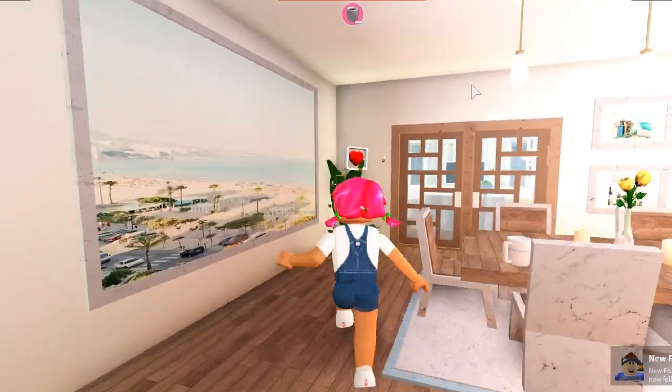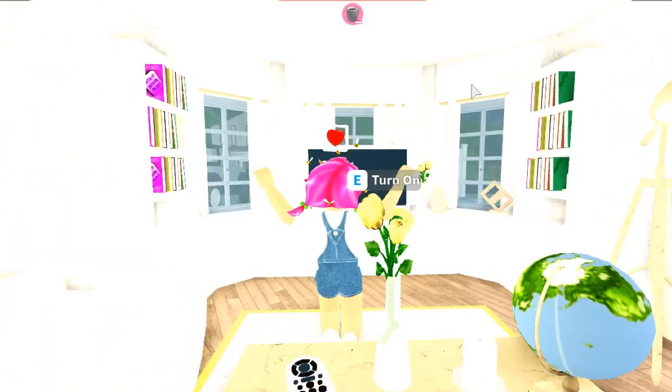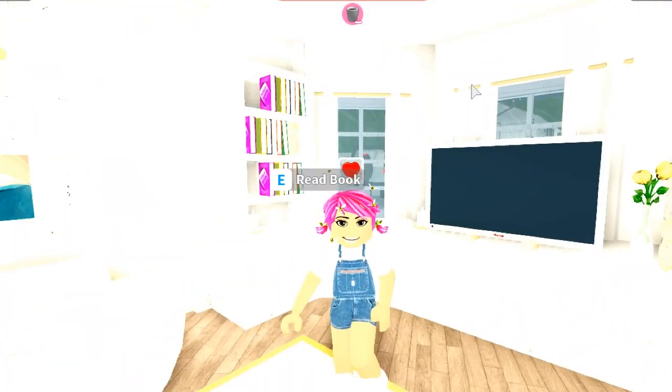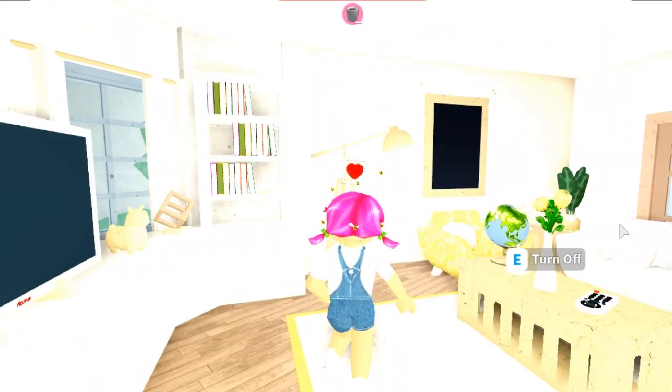So let's have a look at a different room. Maybe we'll have a look at the living room. So here is the living room before. I'm going to try a different light colour in here to just get a different look from this, but let me head back into build mode and we will have a little look.